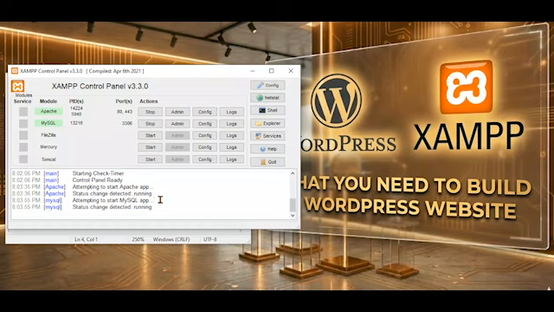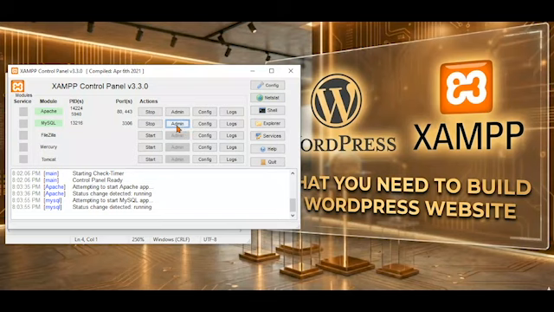We have a video on how to fix Xampp that has crashed on our YouTube channel. So here now our Xampp is running. Now we want to see if Xampp is running on the browser. You will just click the button Admin, and the browser will open.